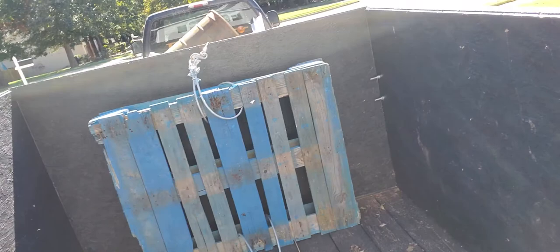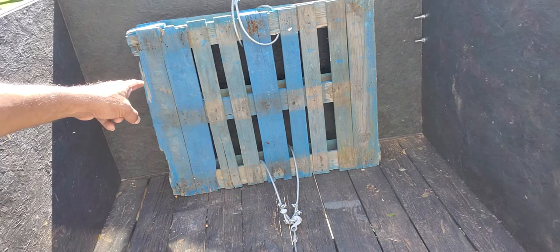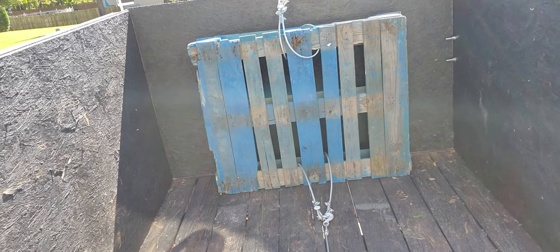So this is my pallet system. That's pretty much what I use. The all wood look ones, just regular brown pallets, are iffy. You might get a good one, you might not. But anytime you see red ones or blue ones, that means they're heavy duty, really sturdy. So that's the ones I tend to get and keep. I got three of those and I've been using them for a while.